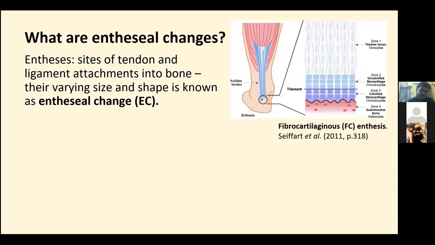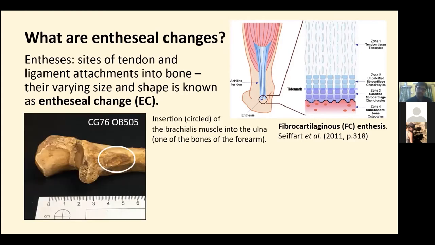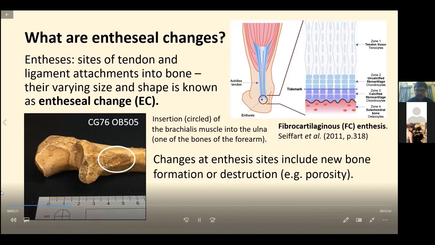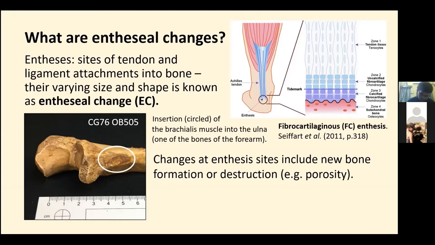This project focused on fibrocartilaginous (FC) entheses. As you can see in the diagram, tendons and ligaments connect to the bone via a layer of fibrocartilage, and in long bones these FC entheses occur close to the ends of the bone — for example, around the top of the ulna, which is one of the bones of the forearm. FC entheses are suggested to be more susceptible to wear and tear than fibrous entheses, where tendons and ligaments connect directly to the bone or the periosteum — the membrane that covers the bone surface. On long bones, fibrous entheses occur more in the shaft region, or the middle part of the long bone.